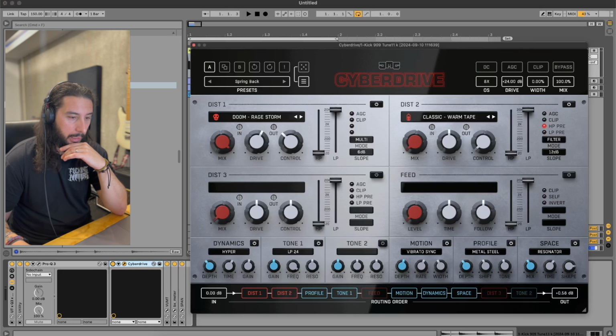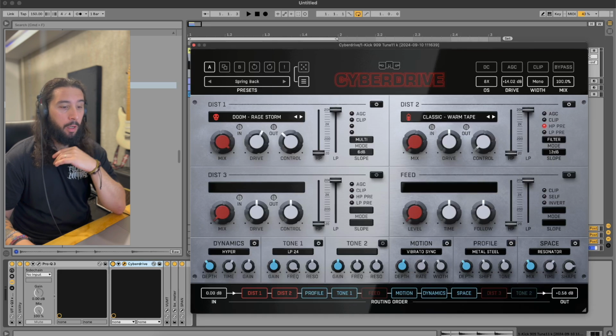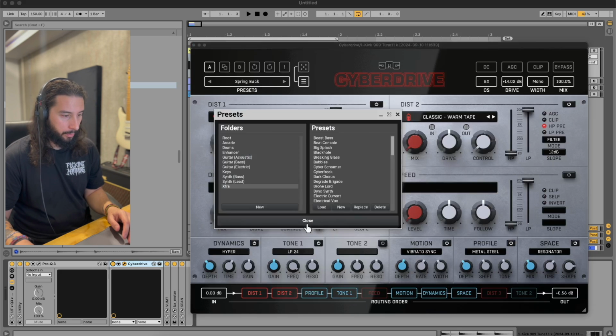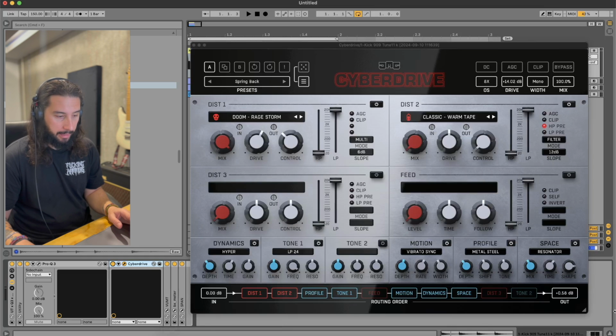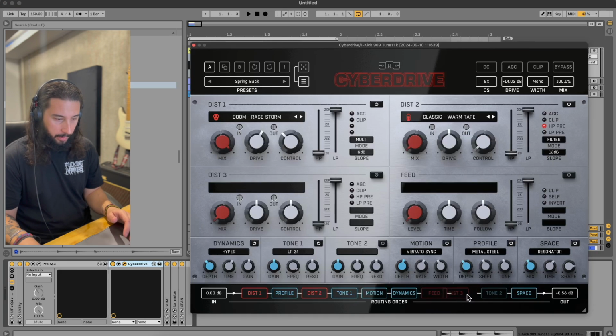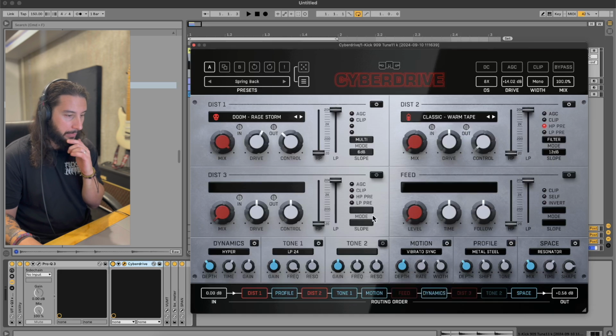Close. You've got an extra drive, a global width. Let's leave that at 0. And then we have the overall global mix, which is great. You can A/B, like most plugins, you can refresh, and we've got the random along with the presets. Running down the bottom, we can move all that around. None of these modules move, but they only move in the routing, so it's the same sort of thing. You can tweak it as you like.